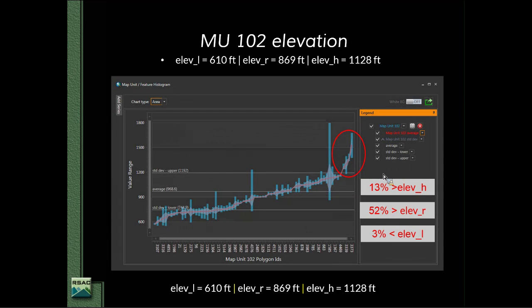Looking at elevation, you'll notice there are a few polygons that are higher, but 52% of the polygons in this case are greater than the representative value for elevation, but there's only 3% of them. So there are just 2 or 3 polygons that are a little bit off in terms of elevation.